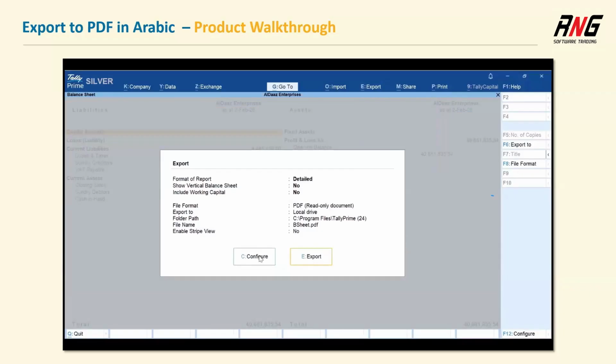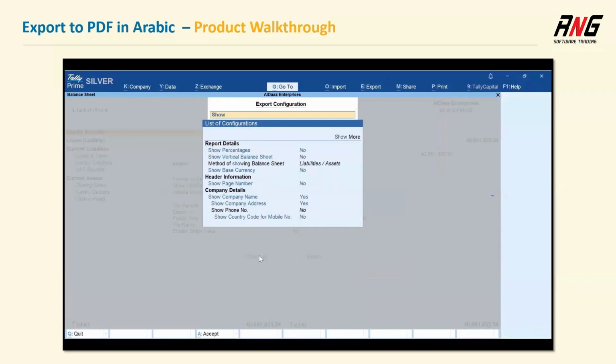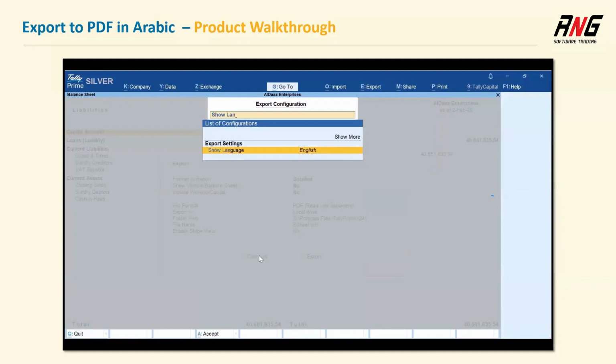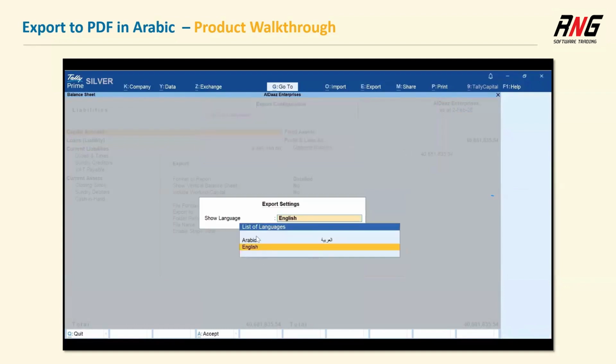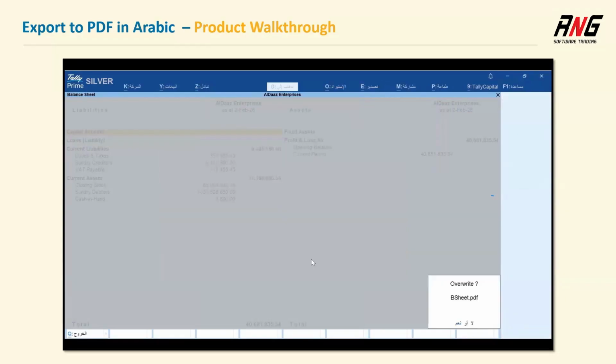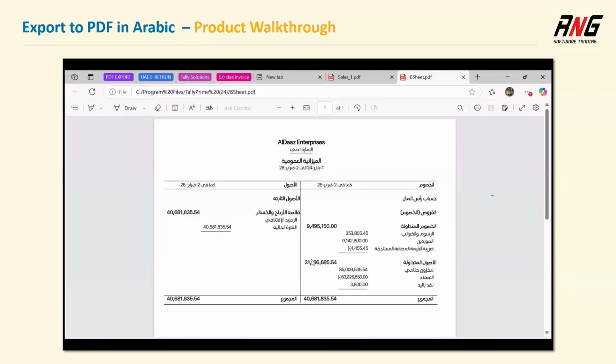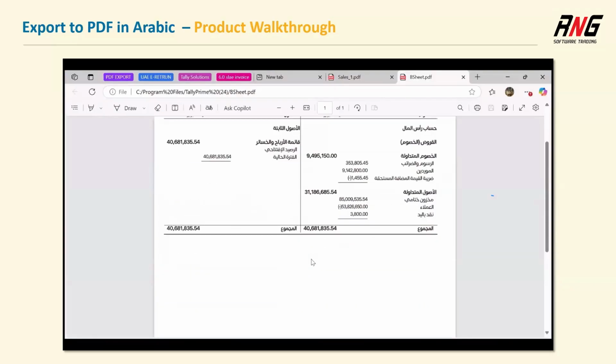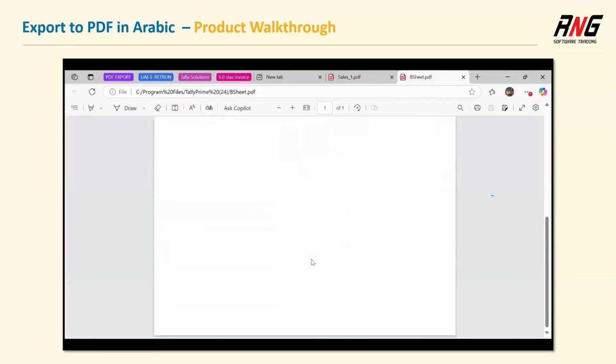I'll just make this Arabic again, show language. I'll just select this as Arabic. Yeah, so once I export this, you can see that your balance sheet also comes up in Arabic. So now in TallyPrime, you can export any reports or any invoices in both bilingual or maybe in Arabic.